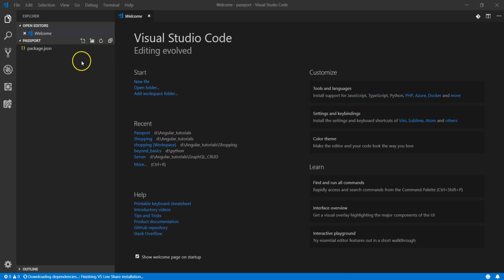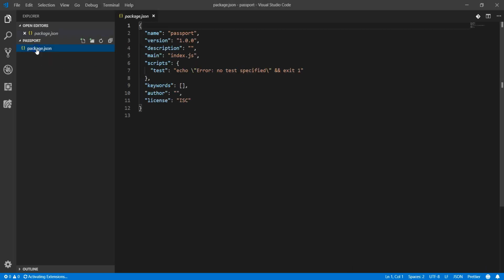Now when we ran the npm init command, it created this package.json file. Now this is going to contain metadata about our application, and also it's going to contain the dependencies that will be used in our application. When we install Express, we're going to have the version number added to this package.json, and it's going to create a node_modules folder, which is going to contain the packages that will be installed.